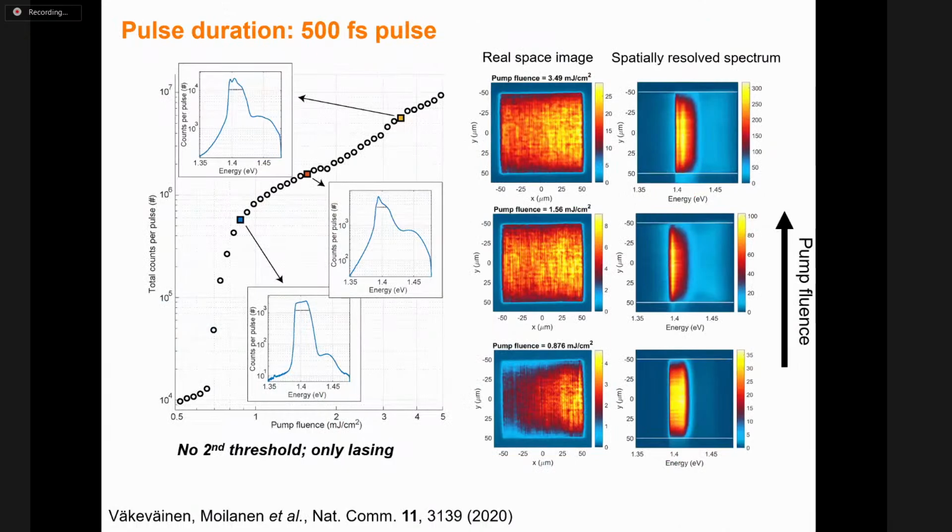Now, I also want to point out that the previous experiments in the strong coupling case were done with a very short pulse of 50 femtoseconds, and we observed that if we increase the pulse duration to about 10 times longer, the second threshold disappears, and we don't observe Bose-Einstein condensate. So along the pump curve after the first threshold, we only observe polariton lasing. And this also hints that the process needs very fast excitation, which also means that it has to have very high peak power for the excitation.